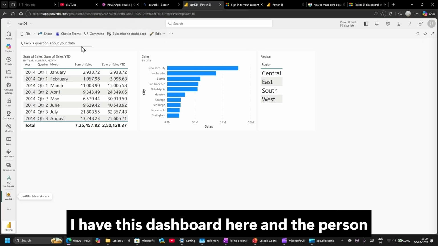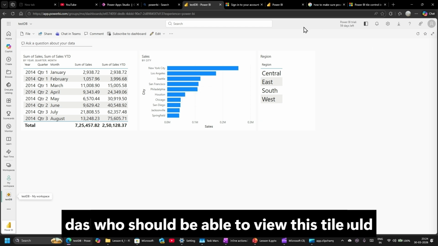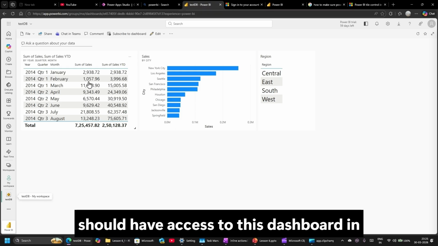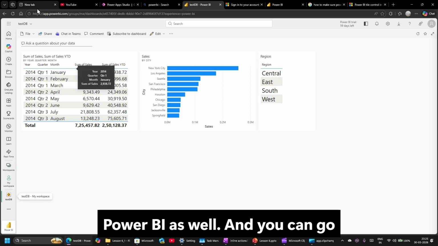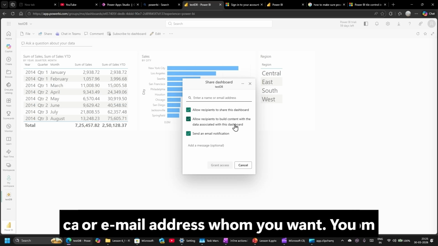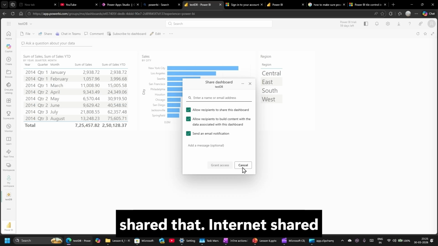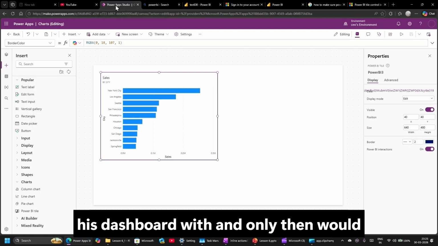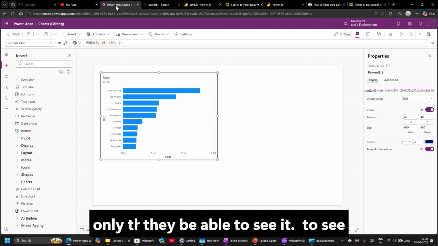For example, I have this dashboard here, and the person who should be able to view this tile should have access to this dashboard in Power BI as well. You can go to share and enter the name or email address of whom you want to share this dashboard with, and only then would they be able to see it.